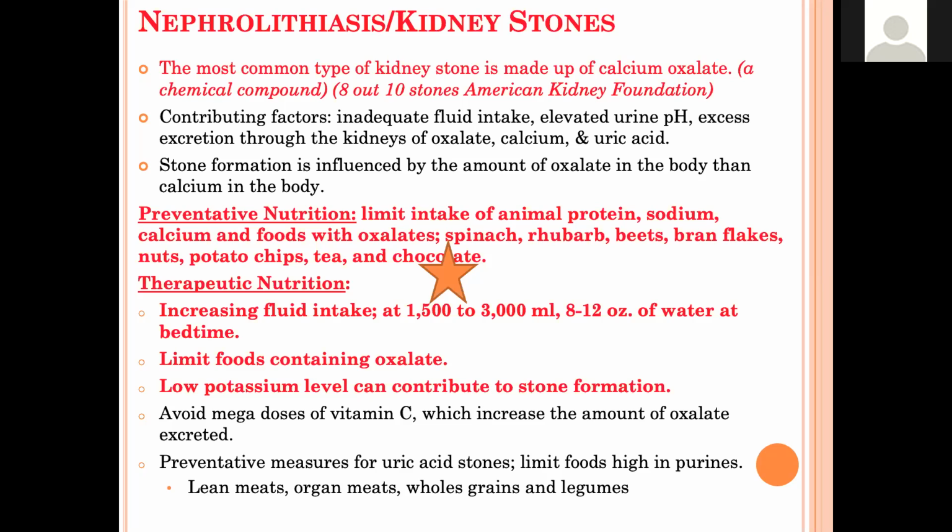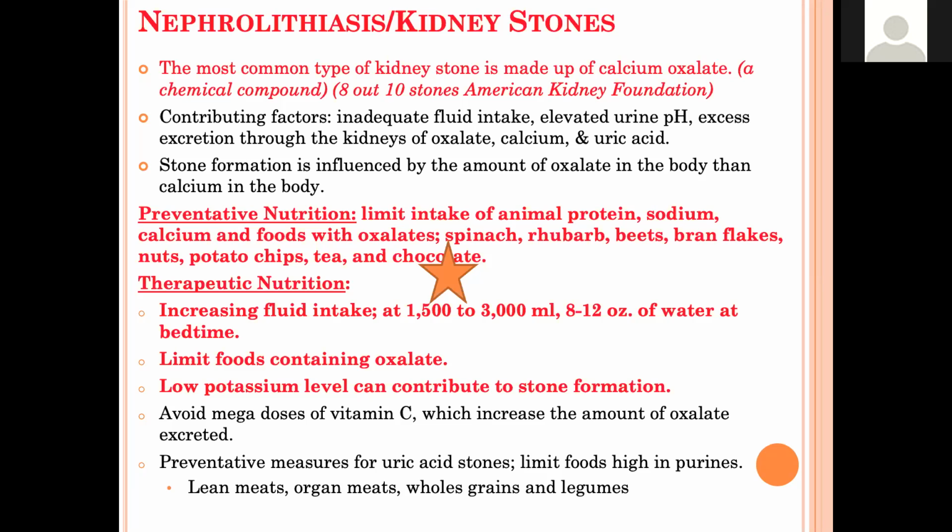It's that bad. Okay, stone formation is influenced by the amount of oxalate and calcium you have. The oxalate combines with the calcium and makes the crystal. And you get oxalates from things like certain green leafy vegetables like spinach and kale. And you get calcium from a variety of sources, mostly dairy.